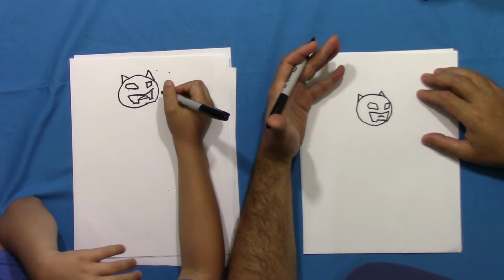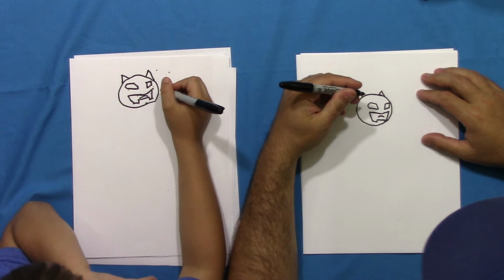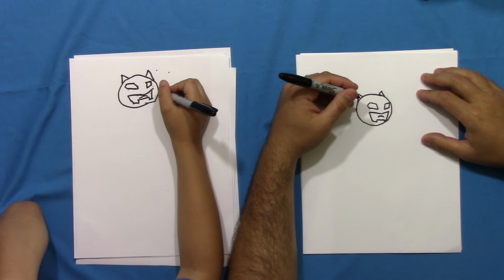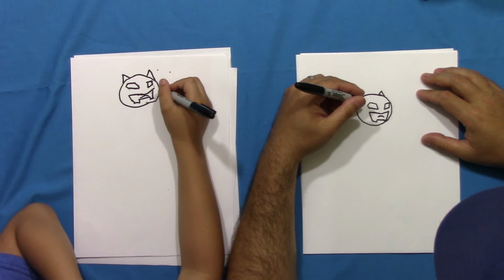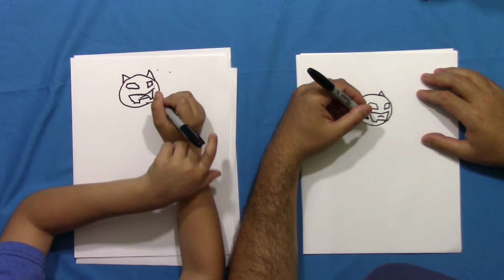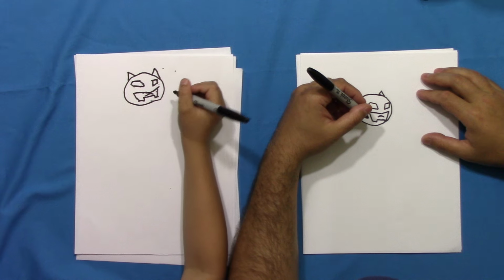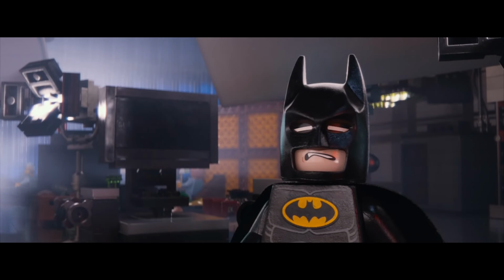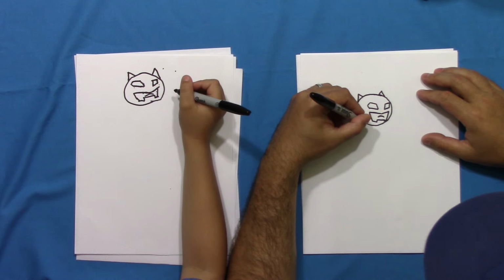Since when is Batman cute, right? Batman cute? Cute. Do I look cute? Batman is never cute. Wonder if when he was a baby and he wore his armor. He was a bat baby. Bat babies are not cute. Sometimes.